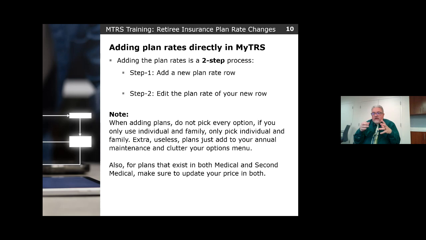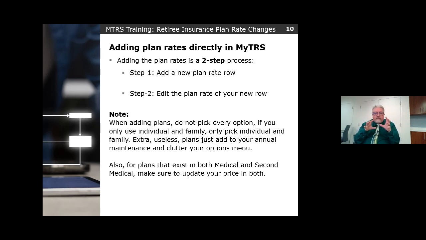But keep in mind, if it's the type of plan that you're going to offer both in medical and second medical, MedX is a great example of this. Everyone who uses MedX needs it in first and second medical. So you're going to maintain those two separately. That's not redundant. They each have their own category. And so, for instance, when you're doing rate changes, you need to change both. Occasionally we'll get a call and they'll say, it's weird, the price is right for some retirees and not for others. And it's because they've fixed or updated it in first medical, but they forgot second medical. And that's always curable.